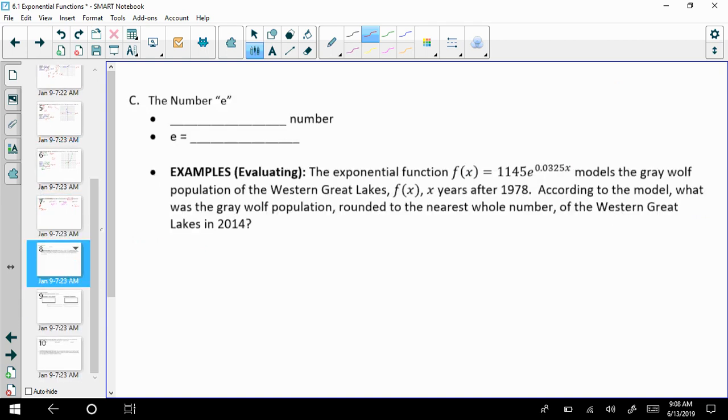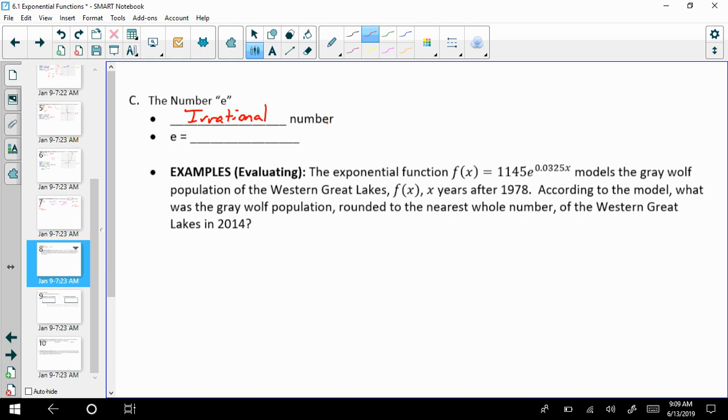The next piece of information is one of the goofier things in math, and whenever students first get introduced to this, they think I'm crazy. Well, most think I'm crazy before this, but this solidifies the fact that they think I'm crazy. The number e, that phrase by itself just sounds ridiculous. E is a number? What? Yes, it is. The number e is considered to be an irrational number.